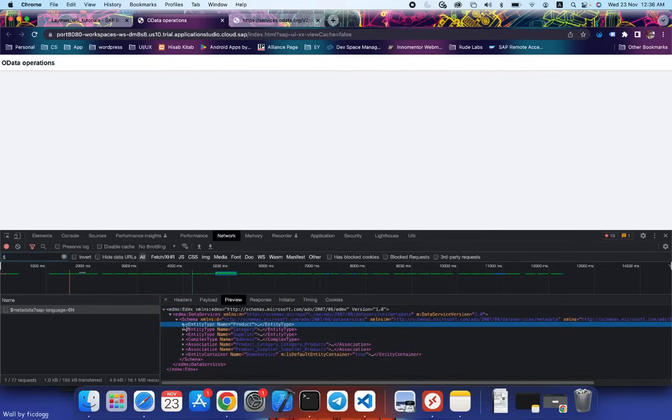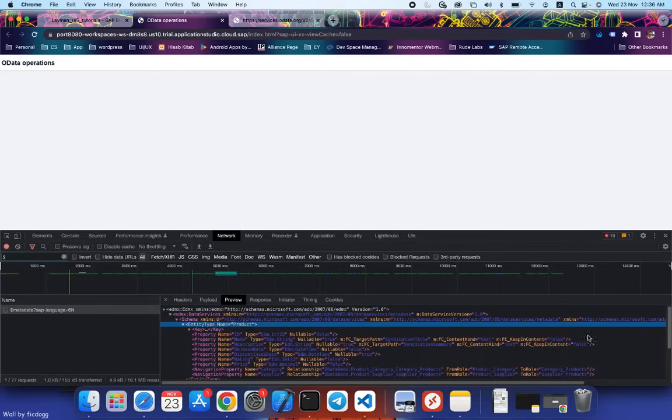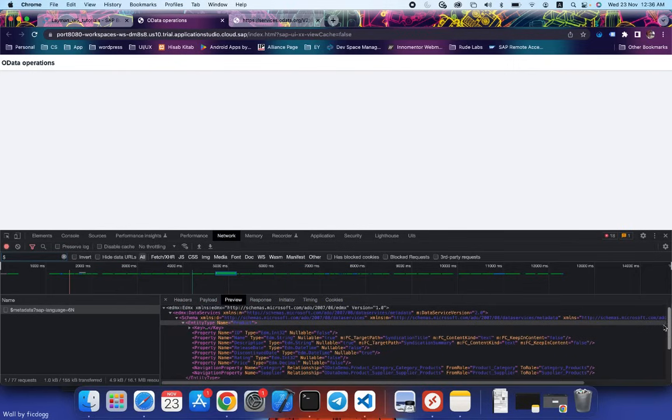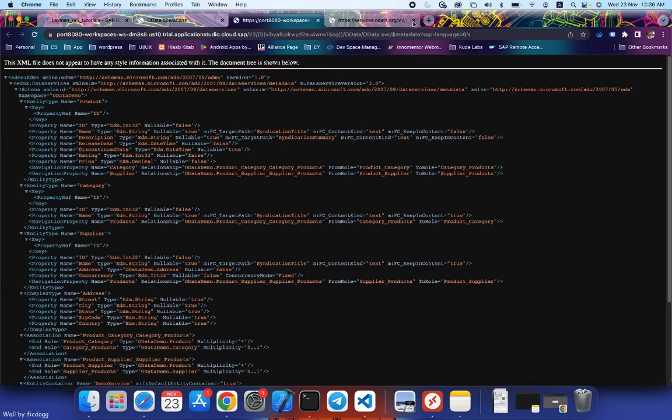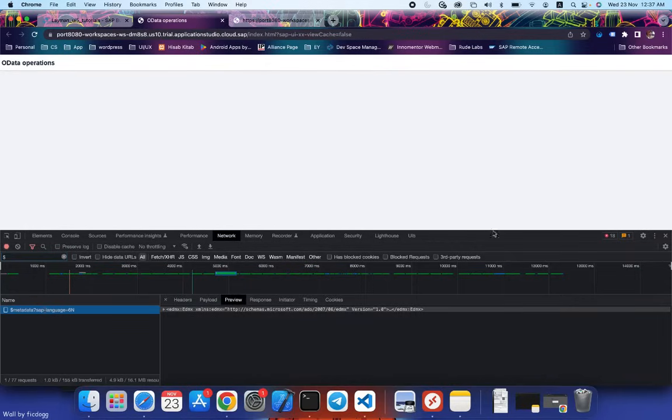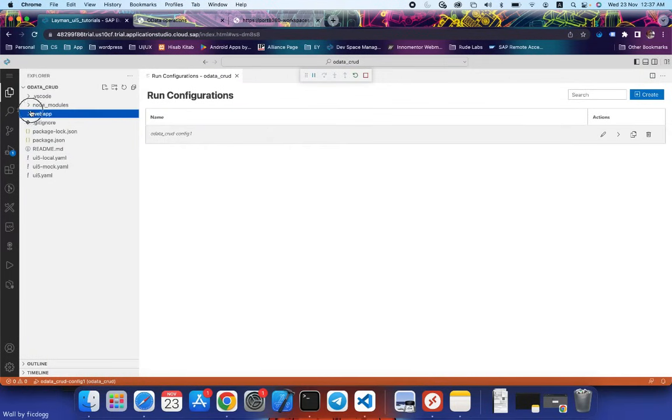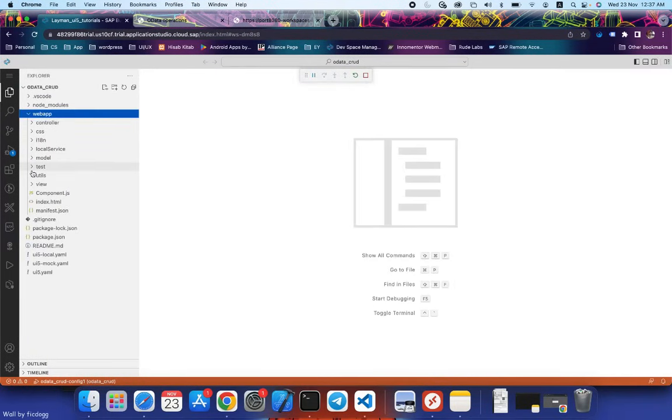For our particular demonstration, we will be using our entity set products. Let's open this particular metadata. This is our metadata. Go back. Let's start building our view.